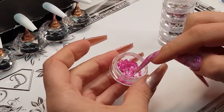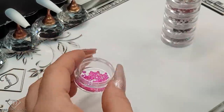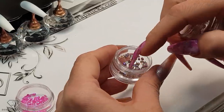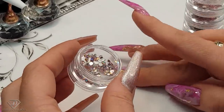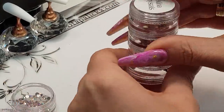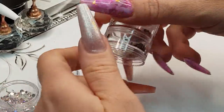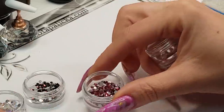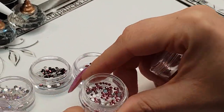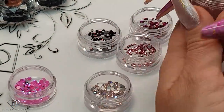So we've got some pink crystals in different shades, like pink, purple, really beautiful, and they come in different sizes, which is awesome. Oh my goodness, they are so nice. I love them. They are pale pink, but also AB. It will be a shame to use them on the tips because they are so nice. Then we've got some dark burgundy crystals in there, and some fuchsia crystals. Some pink crystals, they're quite nice as well, and I like the fact that they are in different sizes. Oh my goodness, look at them, I want them on my nails.